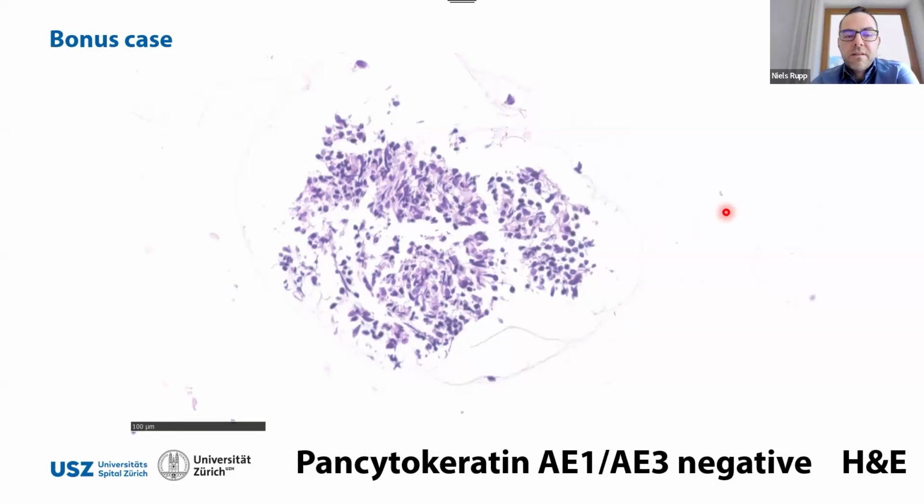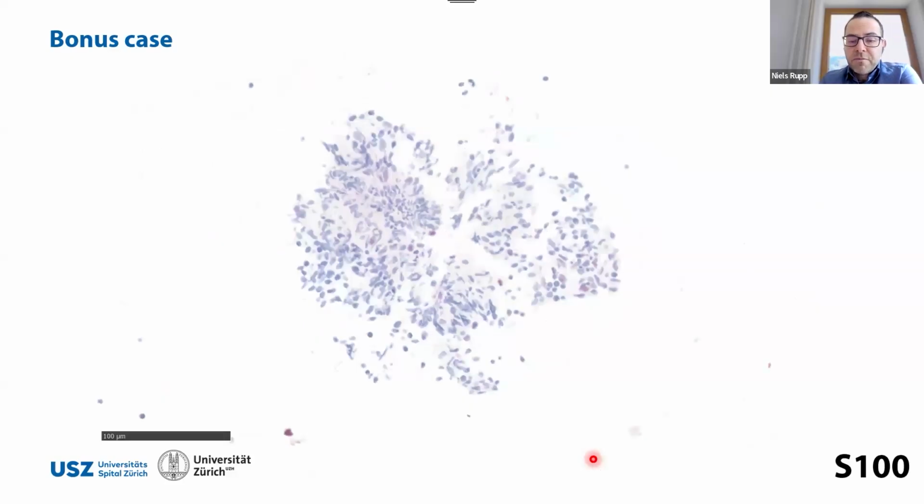So this was quite a recent case with this highly atypical neoplasm in the parotid gland, and we did some additional investigations. For example, the pancytokeratin was negative at the beginning, so we did not find any reactivity. However, the specimen was limited. Here's the S100 immunohistochemistry. There were some very faint nuclei, so we weren't sure if this is true or not. Probably this is something really poorly differentiated. And then we did sequencing on this case and found a BRAF mutation, a classical V600E mutation.